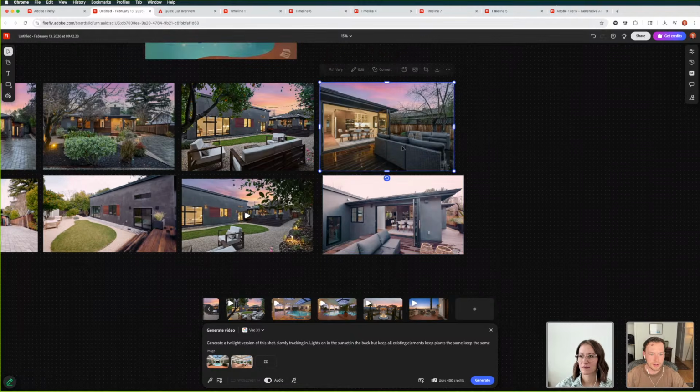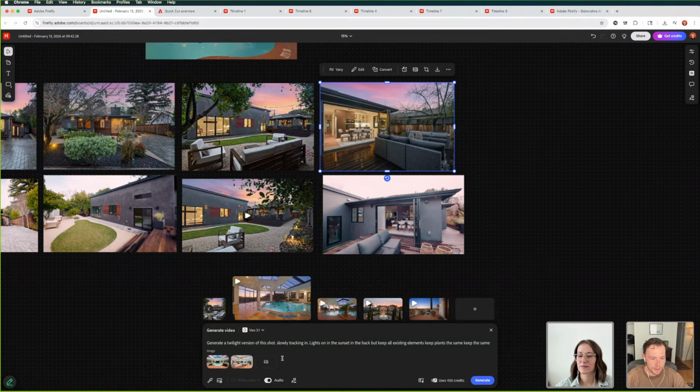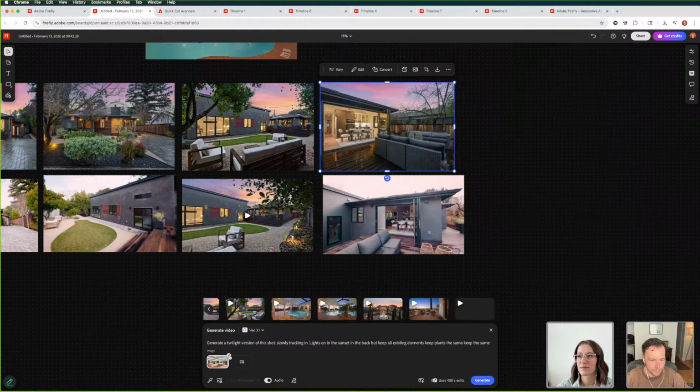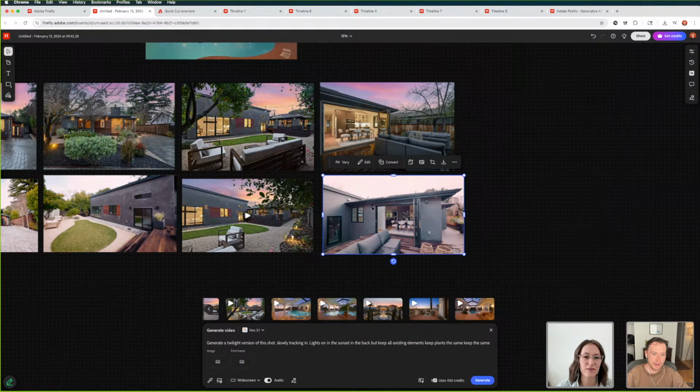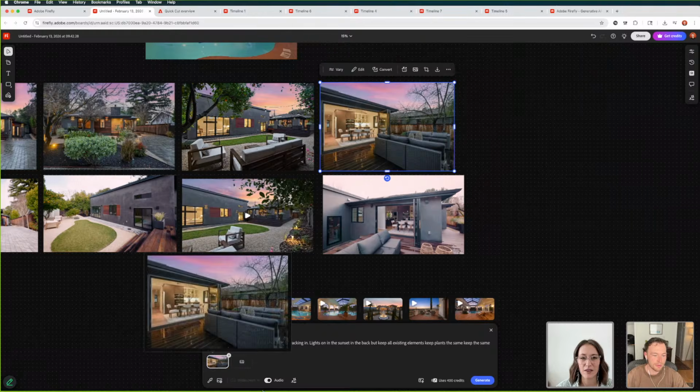So I was like, oh, you know what? What if I want it to look more like the photos did, which is another use case, not even for changing the sunset. Like, hey, I actually like this photography angle better, but I filmed it in this angle. So how can I do that? Add that as a reference image.